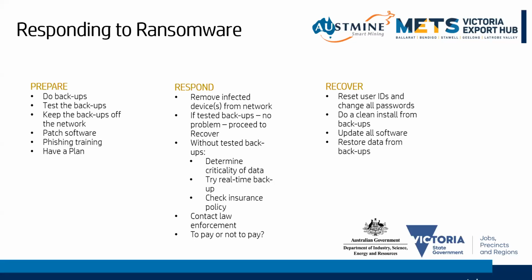If you've not tested your backups, determine the criticality of your data. Try a real-time backup if you have to. Check insurance policies and make sure that you can claim for any damage that you've incurred. And of course, contact law enforcement. You do need to let the police know that you've suffered a ransomware attack so that they can follow up.